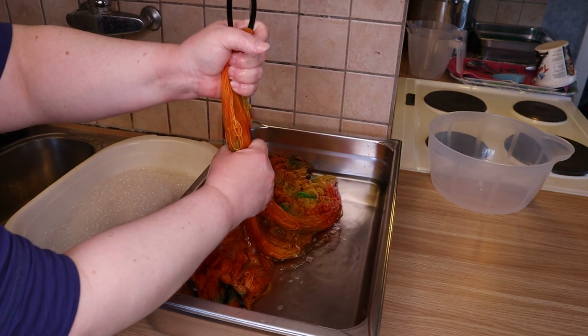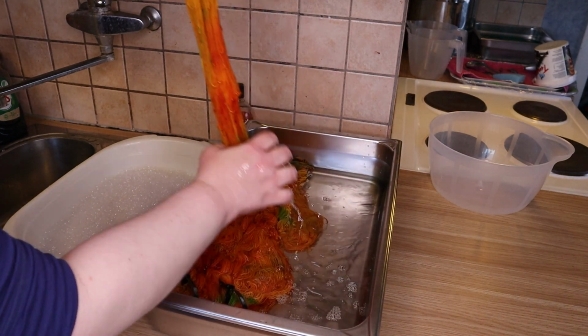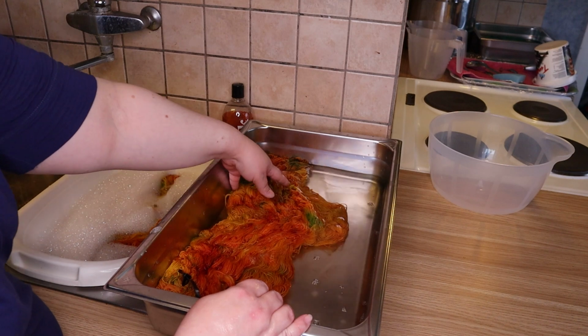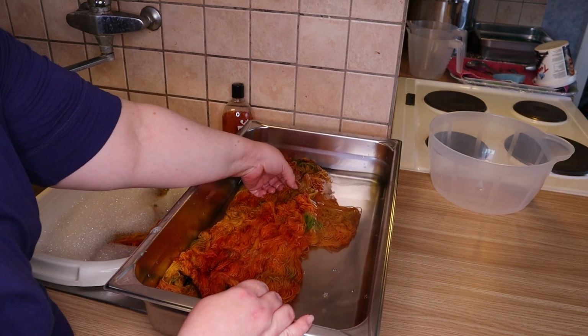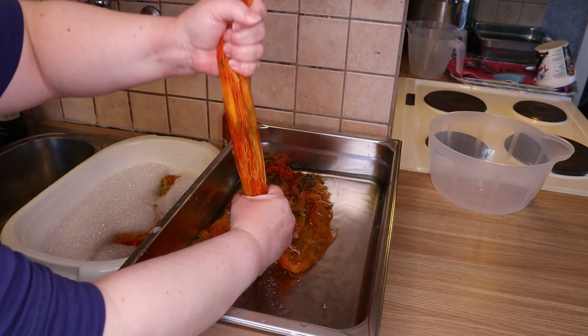And the second skein. Now you can see it's a lovely autumn color. And we got some speckles as well. Really nice. I'm very pleased with this.